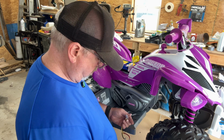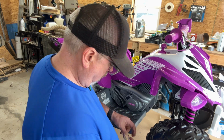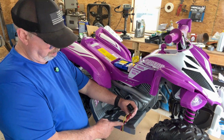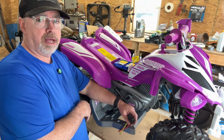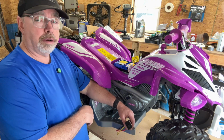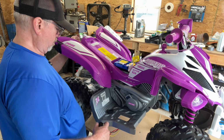Now, when you're doing jobs like this, if you're going to extend something, make sure that the wire you use is at least equal to or better than the gauge that's already on it. If you use a smaller gauge, what's going to happen? That wire is going to burn in two on you and cause a fire. So it's a dangerous situation, so don't do that. There we go.